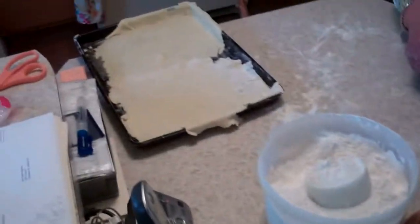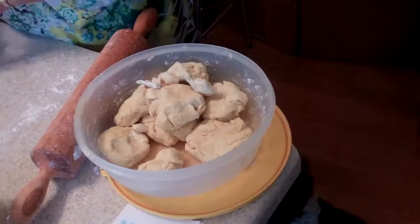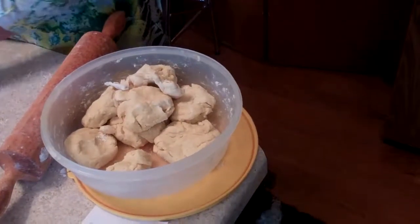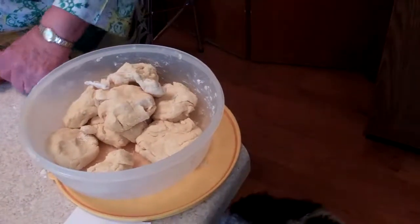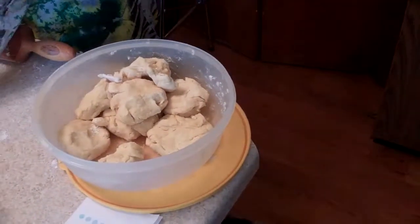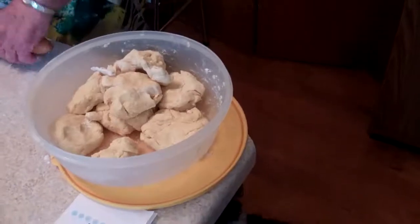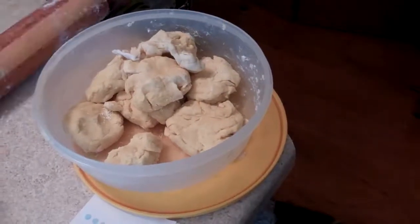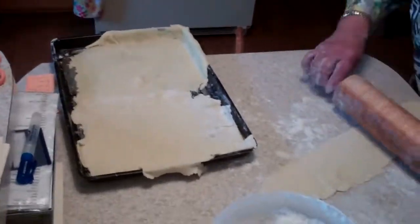Okay, here's the crust. Grandma is making the crust right now. The crust is made, she pre-made it yesterday. There's 1 pound of oleo, and then in a regular measuring cup you mix 1 beaten egg, 1 tablespoon of lemon juice, and then you fill the cup the rest of the way with water, and then you mix that in with 5 cups of flour and 1 teaspoon of salt, and that mix is our dough. And you just ball it up like this, and now she's just rolling everything out and covering our cookie sheet, and then we can put it in our filling.